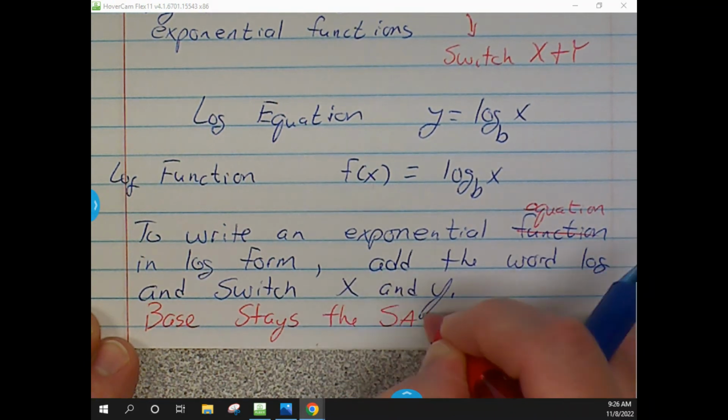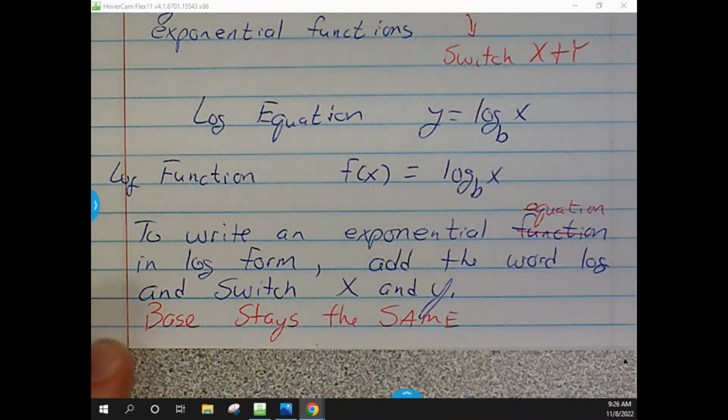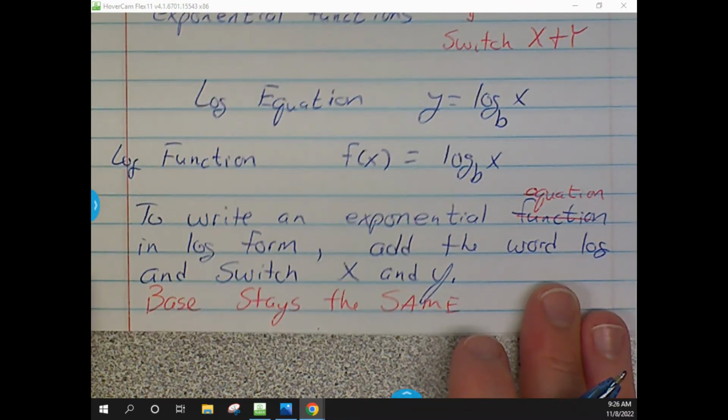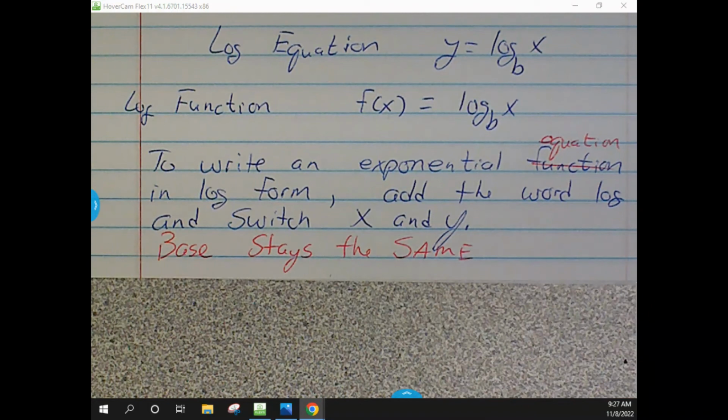And the one thing that's true for both of these parts is whether it's in log form or exponential form, the base will always stay the same. And again, the big thing we're going to do today is have you rewrite it, because once we can rewrite it, then tomorrow we can work with it and simplify and actually find out some numbers that go with this thing. But we have to be able to rewrite it today.